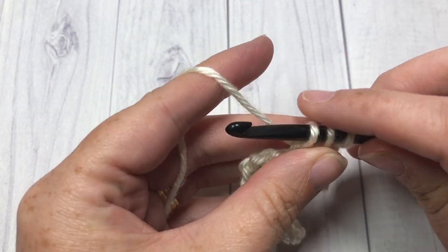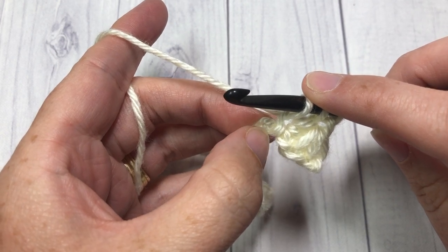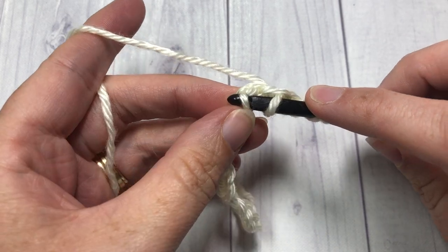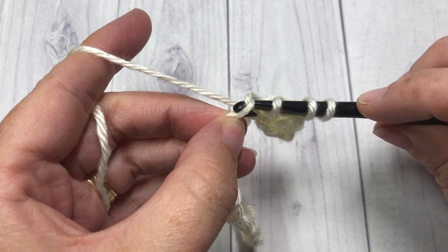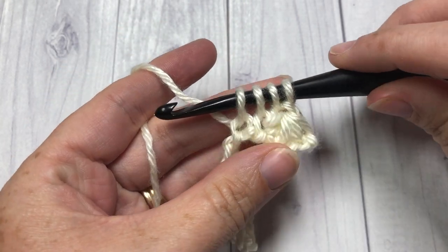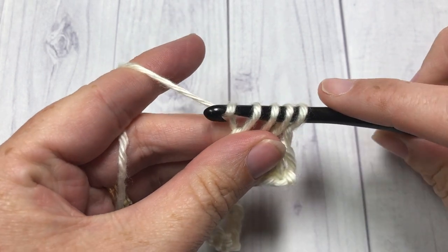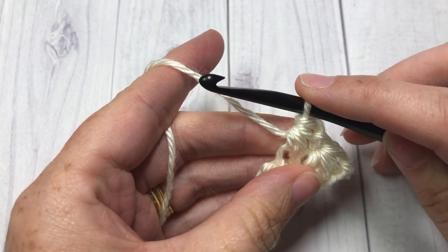draw up a loop. Then just as we did before, we're going to skip a chain, and then into the next chain, work our last leg of this daisy spike stitch. So yarn over and pull through. You'll have four loops on your hook, yarn over and pull through all four. You're going to continue that all the way along.